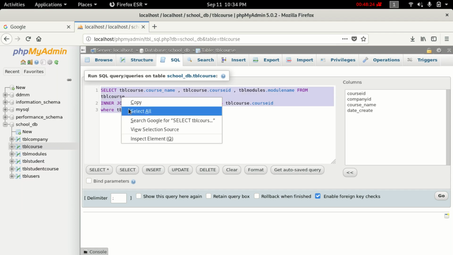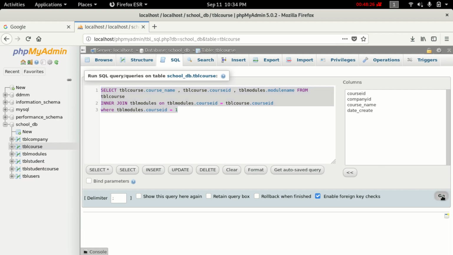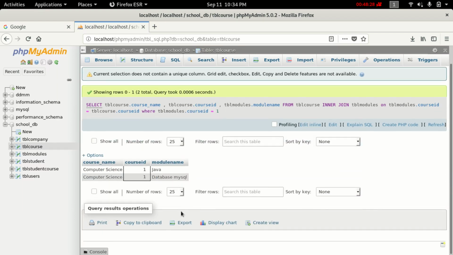Okay, so we copy that, and you can see it selected for us all the course modules which are under the ID 1. You get me? All the modules under the ID 1. So guys, this is the way it works. That's how you create your relational database.